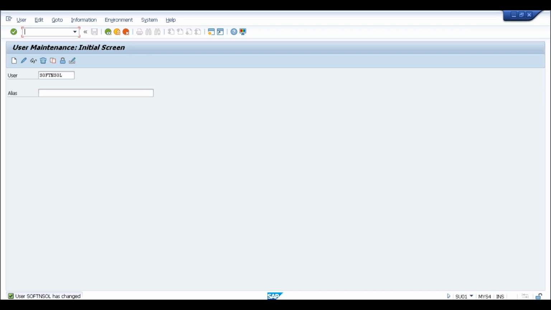Let's say SAP stops supporting the traditional GUI and later you want to execute a transaction which was working in traditional GUI, and maybe you know that this is not available on SAP Fiori at all. So what will you do in that case?